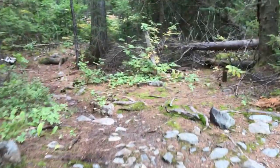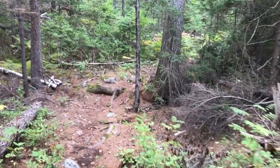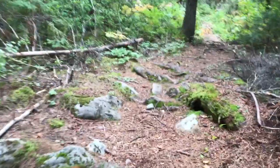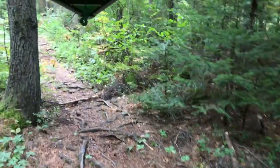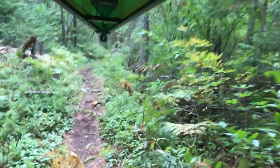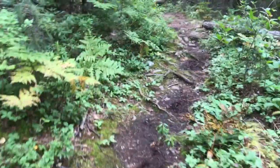There are a couple of different routes around, so I tried a bunch of them. And the first part through the forest is good. But then carrying a canoe, it wasn't too good because the trees are too close together, and I had to turn the canoe sideways up over my head so I could get through the trees. So at that point I was like, I think the mud is better than this. So I went out, but I think I had already bypassed it at that point. So that was good. Still had mud, but not as much.